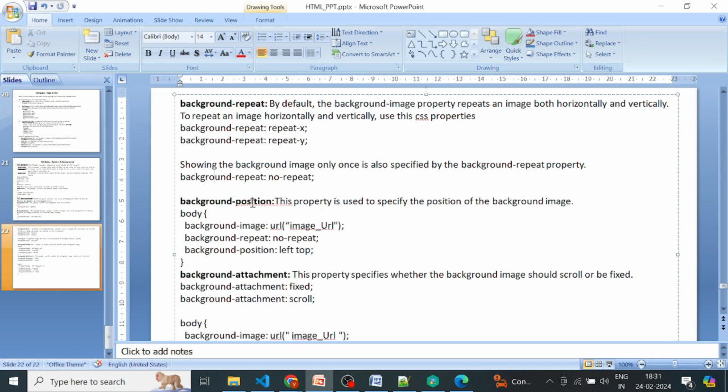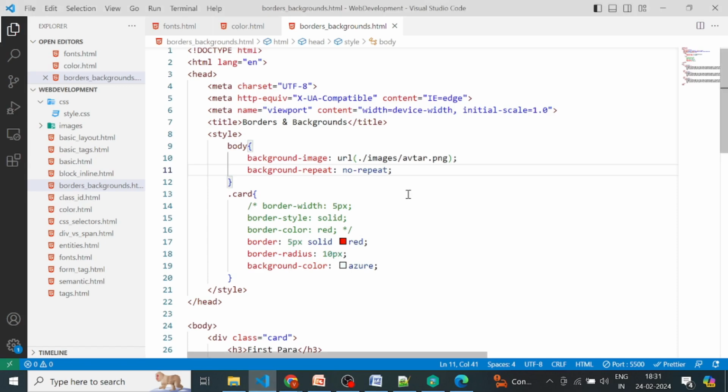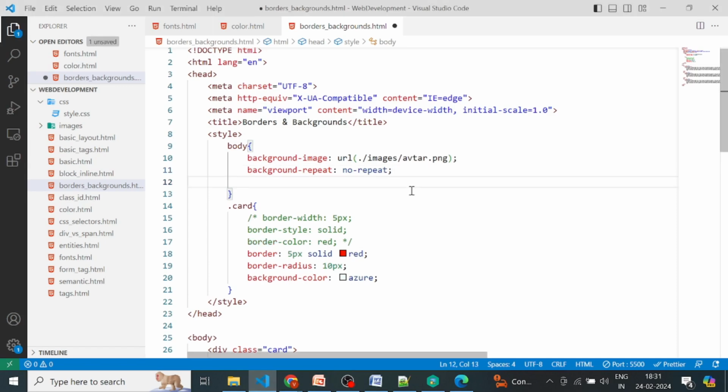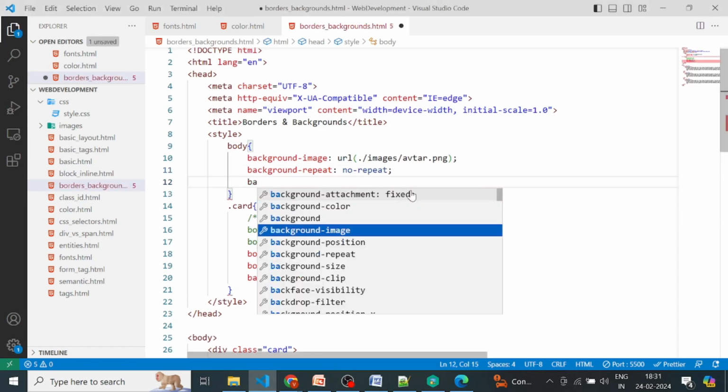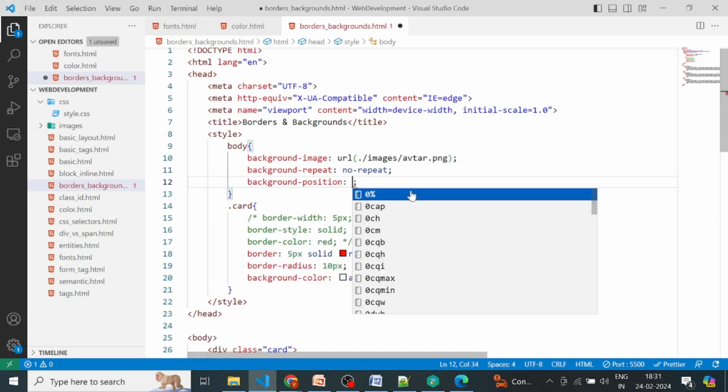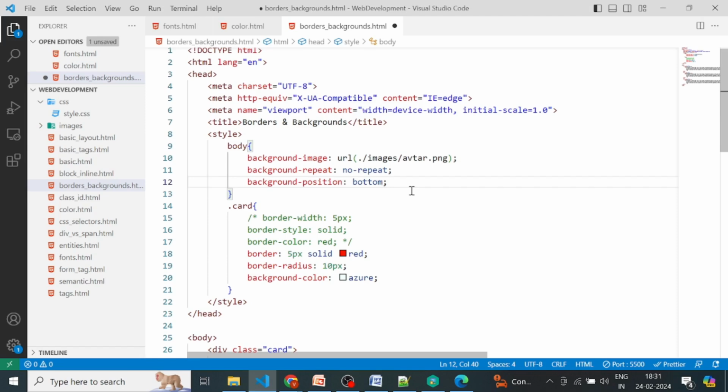So let's use this property. Currently it is on top left, so let's set bottom left.